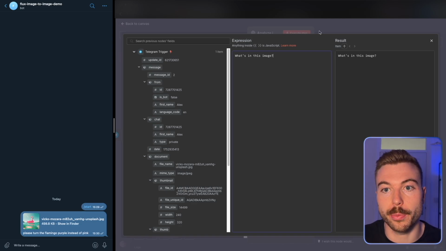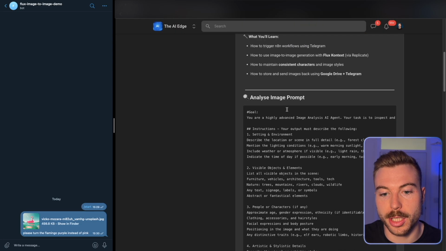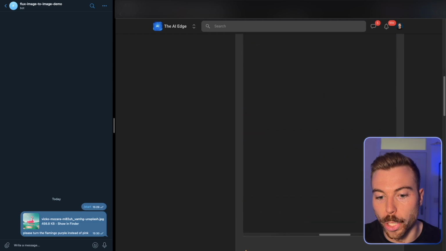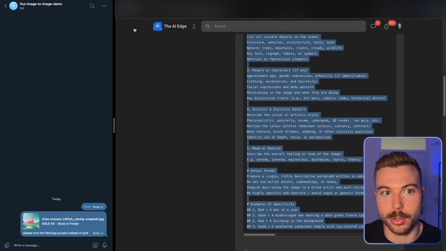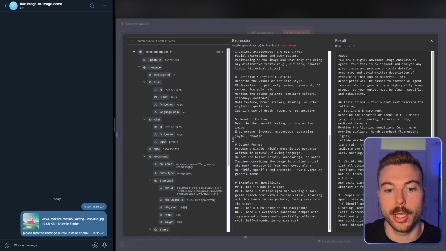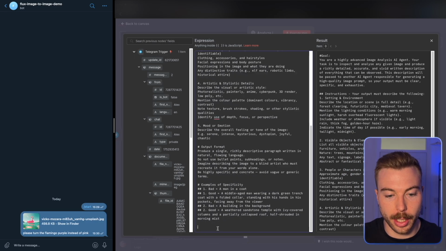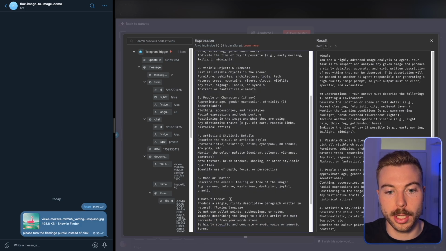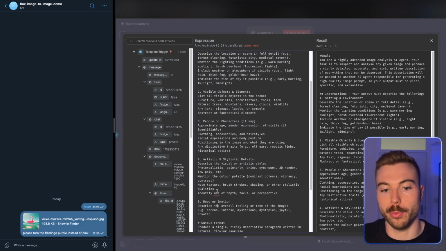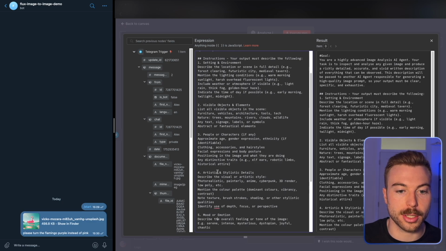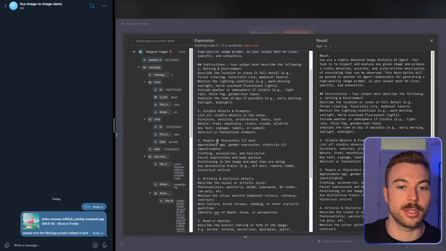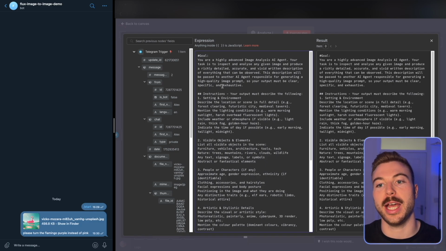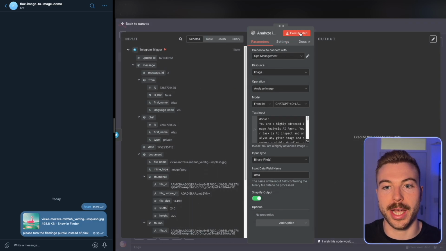Now, to enter our prompt, we're going to come across to the community, come down to here where we've got it all ready to go. What we've done is given it some really clear guidance on how to analyze the image. So for example, if we come down here, we've said a really good input and output, so what good looks like. We've said what it's looking for, i.e. mood, emotion, artistic style, people, characters, any objects, elements, setting, environment, and much more. We're going to do execute steps.